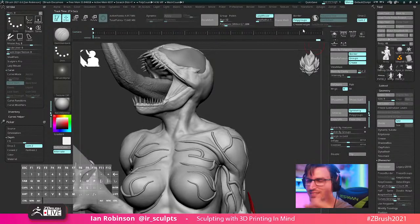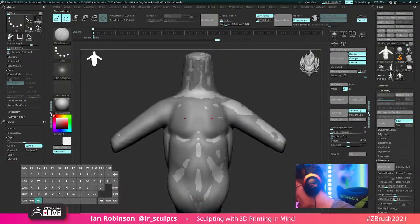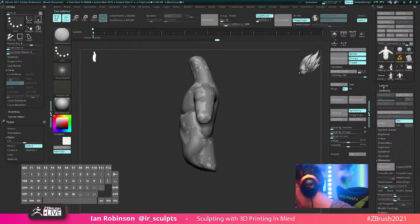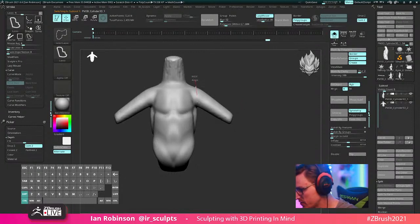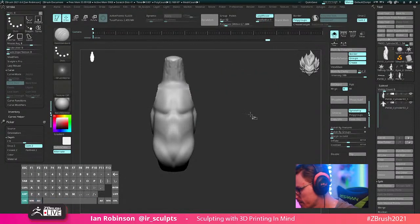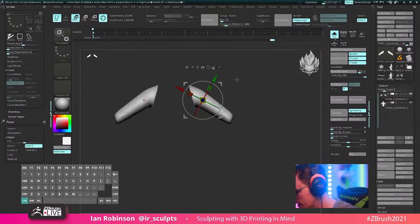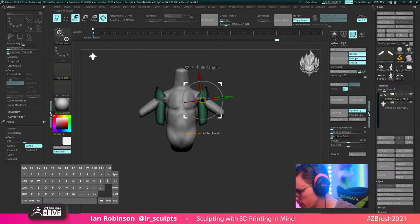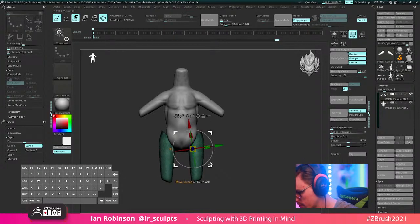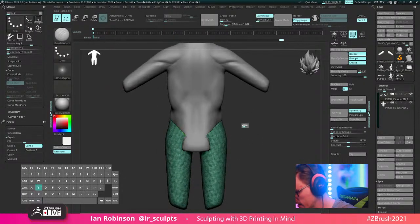I'm still getting used to using Sculptress. Okay, I'll tell you how I use it. Check this out. Let's say I have 2 different subtools. You guys are going to like this. This is how I use it. I'm going to go ahead and grab this, delete this right here. I'm going to quickly delete hidden, and close that. Okay, let's say I have 2 different subtools, and I want to give him legs. Boop, there we go. We got legs for him.